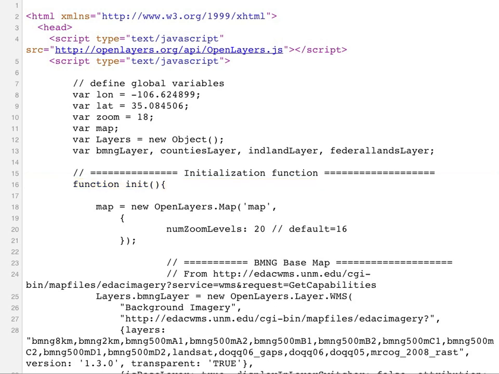The first step being the creation of our map object itself, where in contrast to our previous all default map object, in this case, since I was actually wanting to zoom in very closely at UNM, but I still have imagery for the entire globe, I decided to increase the maximum number of zoom levels to 20, as opposed to the default number of 16. This allows me to set my default zoom level for the map at 18, as you can see here, still allowing the user to zoom in 2 more levels, but also being able to zoom out to the entire globe if they would like.